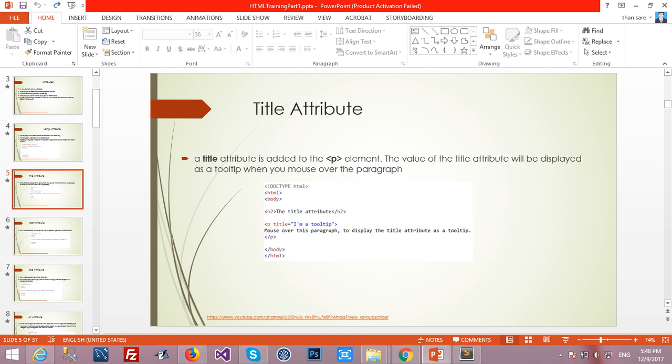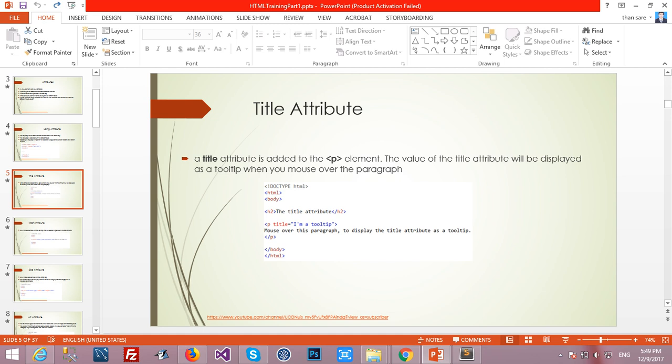When you take your mouse over the paragraph, it will alert what the title says. We use the title attribute to say what the paragraph is about. If we have a lot of paragraphs and we don't know which one we want to talk about, we put the title attribute on the paragraph to make it easy for the reader to find what paragraph they want to read.